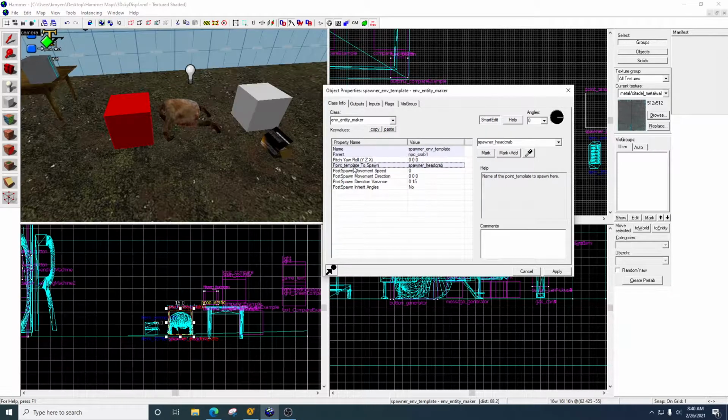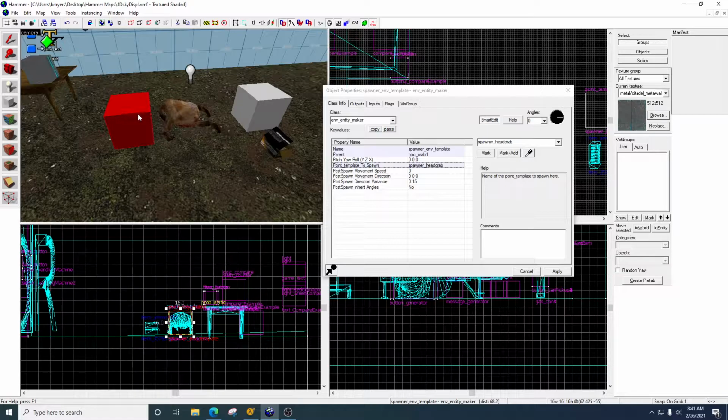Now, the point template to spawn. So basically what's happening is this is going to spawn the object, but it's going to give it to this guy. So when we want this point template to spawn the ammunition, the point template is going to pass it to this, and then this will drop it. Okay, point templates can't move.